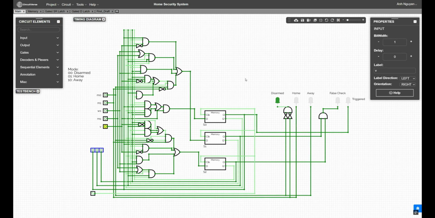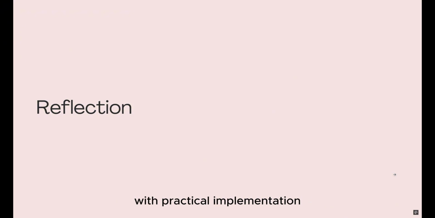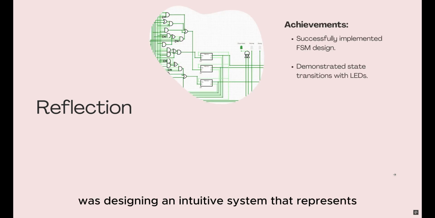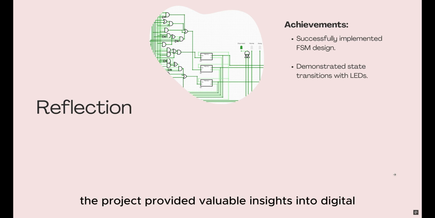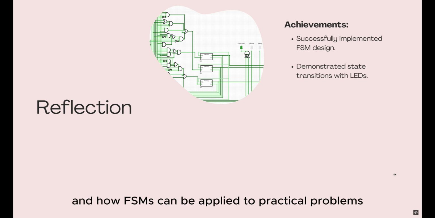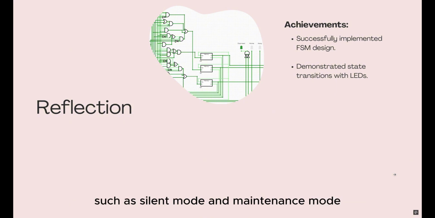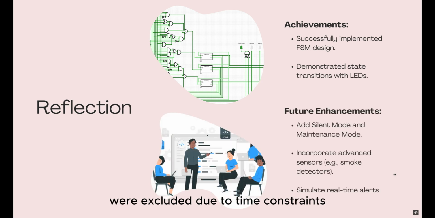This project has been an enriching experience, combining theoretical concepts with practical implementation. One of the main achievements was designing an intuitive system that represents real-world security mechanisms within the limitations of CircuitVerse. The project provided valuable insights into digital logic, state encoding, and how FSMs can be applied to practical problems. However, some features, such as silent mode and maintenance mode, were excluded due to time constraints.